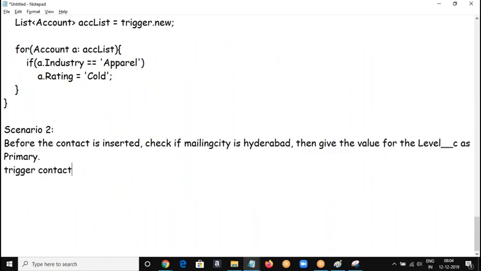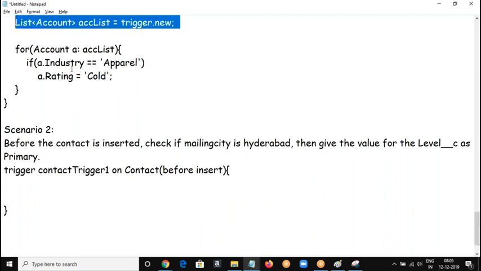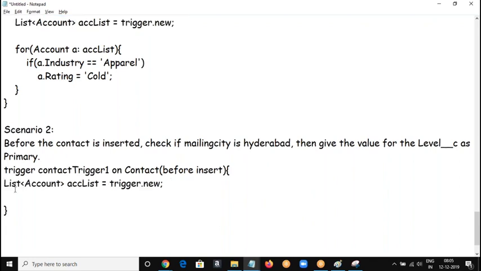Trigger. It is on the contact object. What is the event? Before event, before it is inserted. And this time the trigger.new is going to hold, what is the object under context? The contact object.